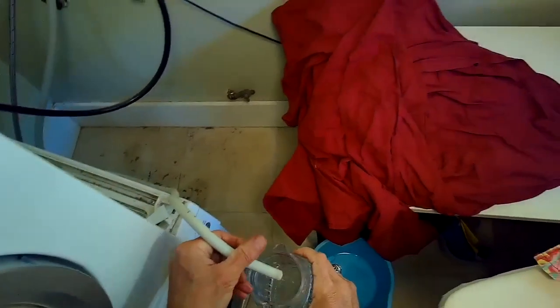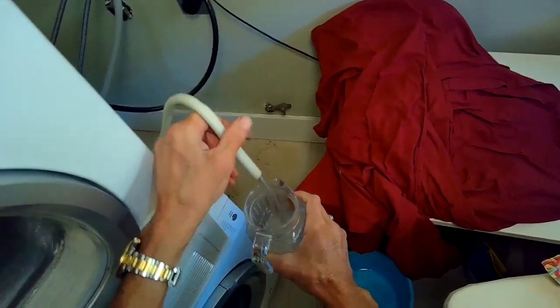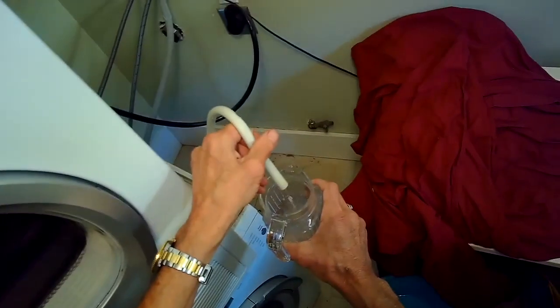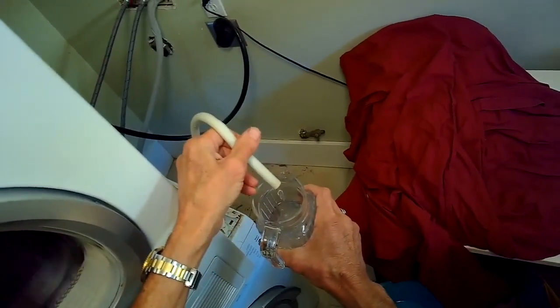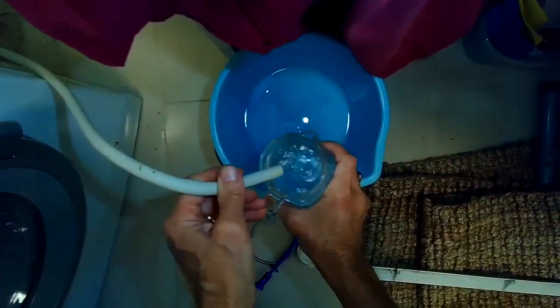So now I've got it elevated, and just making sure that that wasn't just gravity, but the pump is actually pushing the water up above ground level. So that's definitely not a gravity feed, that's definitely the pump. So we know we got it cured. I just want to do all that testing before I do the reassembly. It's definitely working though.